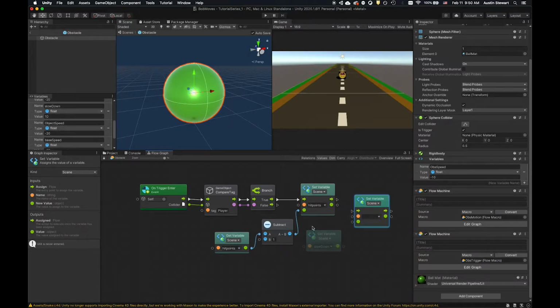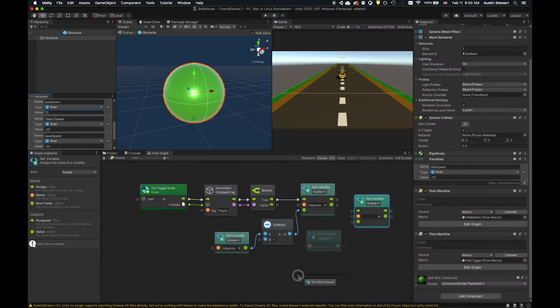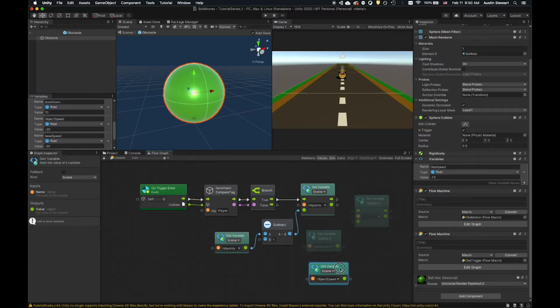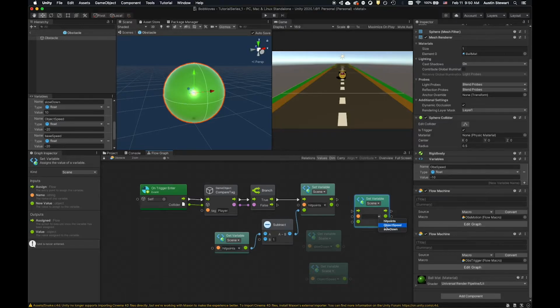Maybe I need to drag it in as a get variable first before it lets me do that. So let's go ahead and say, okay, object speed, I'm just going to pull this in here. Come on. I'm not even going to connect it to anything, but as soon as I do that, I feel like now I can use object speed.